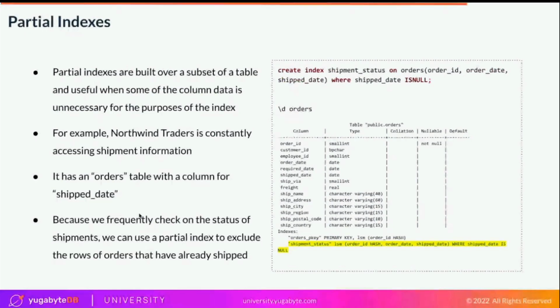Partial indexes are great when you have a subset of a table that you want to use. So for example, with the Northwinders database, you have an orders table and a ship date, but the queries that you probably have either care about things that have shipped or not shipped, right? So in this case, we're saying where the ship date is null, meaning that it hasn't shipped. So I don't want to see any of the rows that have shipped because we don't care. We want to look at the stuff that hasn't shipped. But you can use those partial indexes for that.